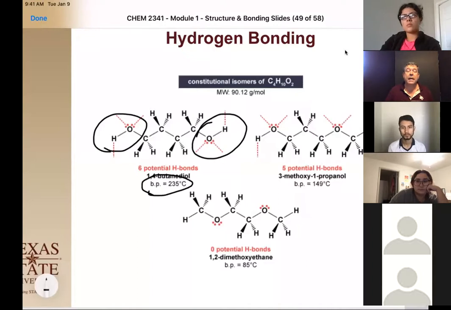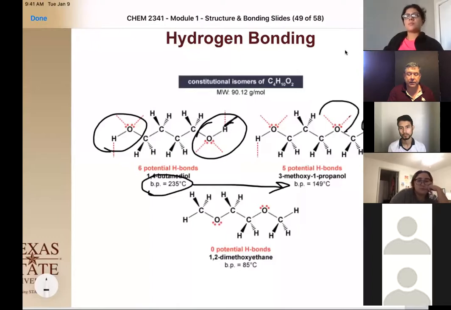Okay. If we take one of those hydrogen bonders away and just made it into a dipole interaction, and we kept one of the hydrogen bonders, we see that the boiling point drops about 85 degrees. So all we've done is taken away this side that can hydrogen bond, and we just gave it something that it could hydrogen bond to, but does not itself hydrogen bond, and we've dropped that boiling point significantly.